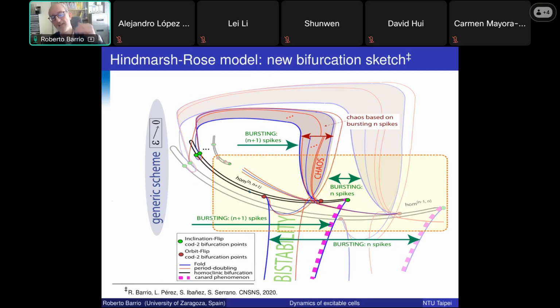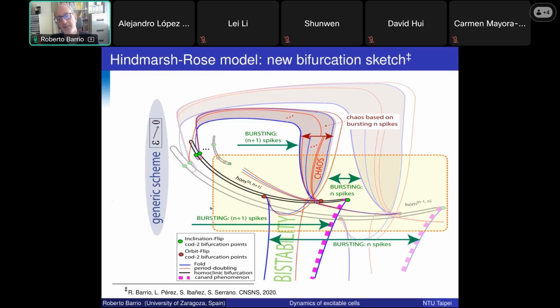Exponentially close, we have a big number, but a finite number of isolas, of homoclinic isolas. In this case, we have some separation, but this is almost on the other one, and we have more and more. And the orbit flip bifurcation and the pencils are connected from one to another and so on. This is a quite complex structure.